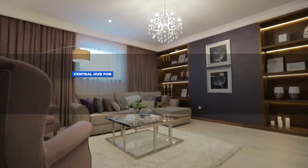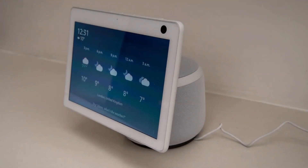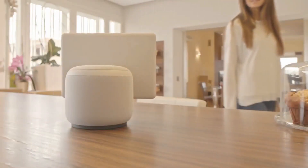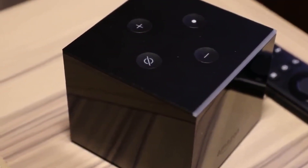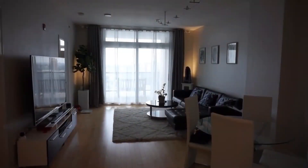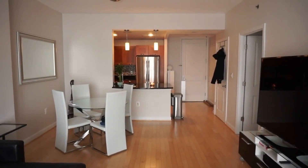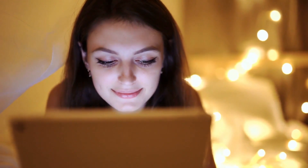Tip 5: Central hub for your other smart home systems. The Echo Show 10 is a convenient smart home hub, compatible with a Fire TV Cube. It can serve as a universal remote, allowing you to operate your smart home gadgets from anywhere in the world just by speaking to Alexa. To use it as a remote control for smart lights, launch the Alexa app on your phone and navigate to one of the smart home categories under Home. This will allow you to control your smart lights from anywhere in the house.